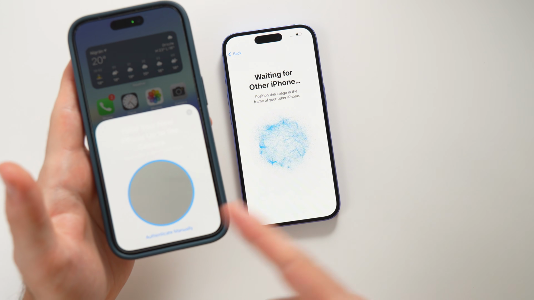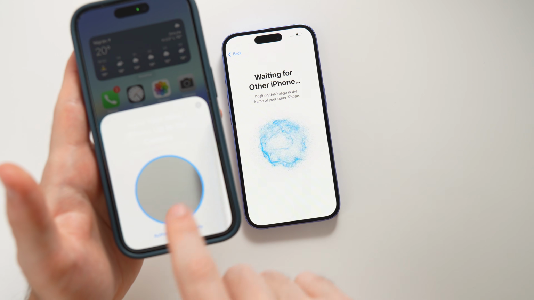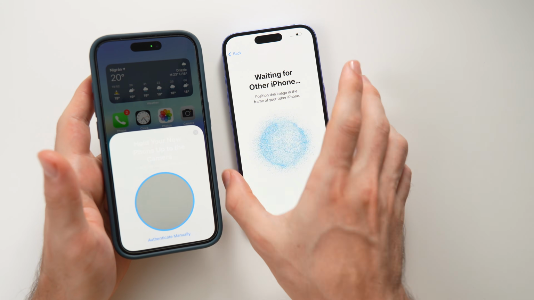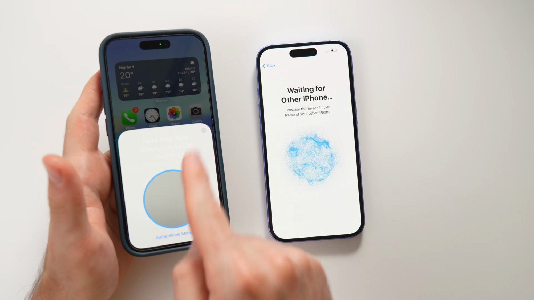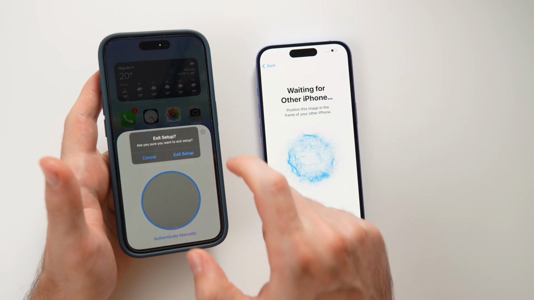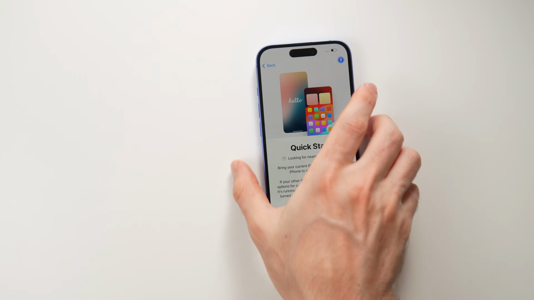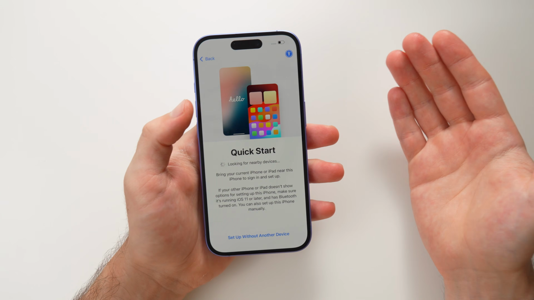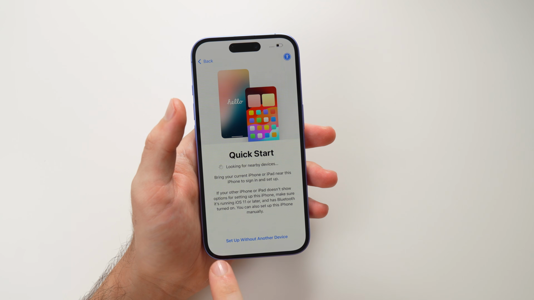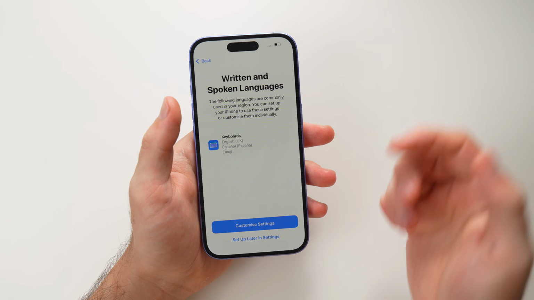If you want to set it up like this, you just have to connect this circle right here with the circle QR code on the new device. And automatically, just like that, all the data on the old device is going to start transferring into the new device. But in this case, I want to show you how to set it up manually, step by step, so you can get it ready the right way, so to say. So let's tap here on setup without another device.